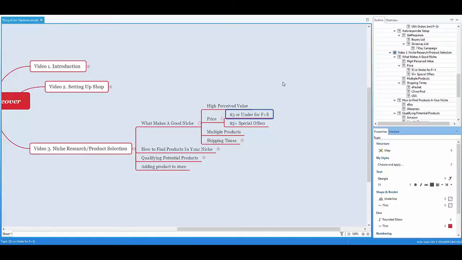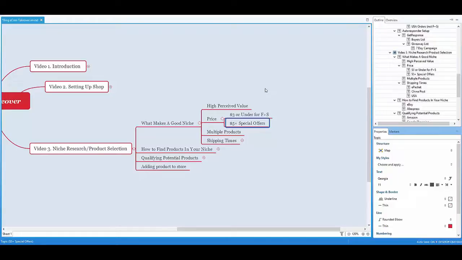So now let's get into your special offer items. These are the items that you're going to be sending out via an email to the buyers list. So the people that take you up on your free plus shipping offers are going to be added to a list that we talked about with GetResponse. And you're going to be emailing them weekly offers for items that cost $5 or more, or that make you a profit of $5 or more, okay?